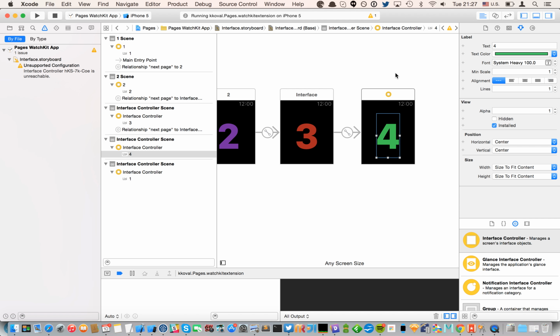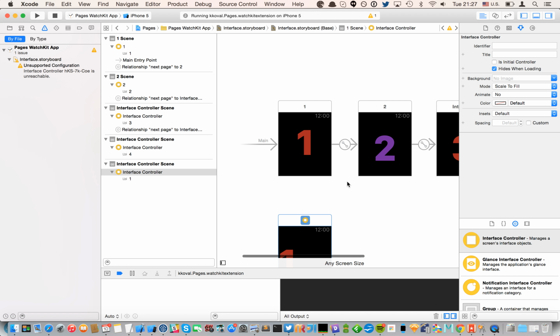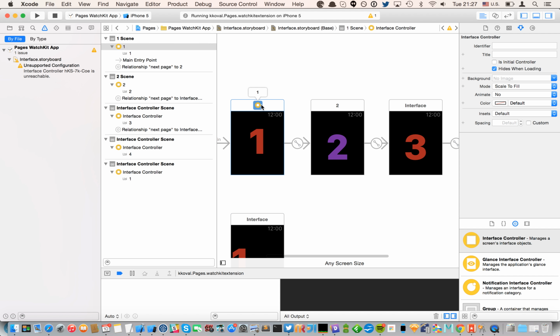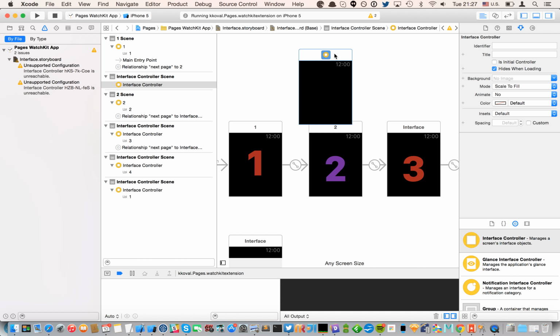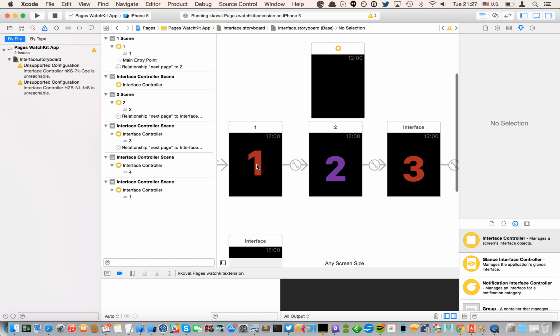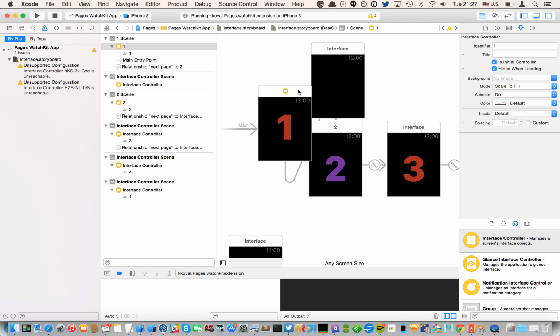Maybe I should record a proper video just about how to set up those pages. Basically, you just drag and drop a new interface controller, and then you control click from one interface to another, but not from a label, from an interface.